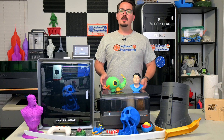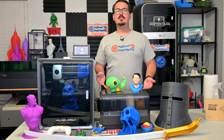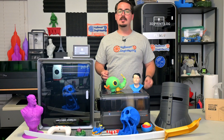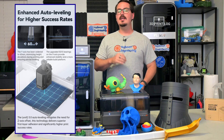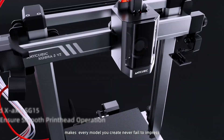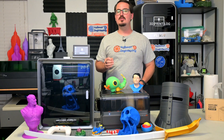Let's start with the hardware improvements. The Cobra 3 V2 brings a number of structural changes. The main change is that the Y axis has been widened from 40 millimeters to 60 millimeters. That extra width gives the print bed more stability, minimizing height deviations while printing and bed leveling. The X axis also sees improvements with upgraded SG15 bearings and improved eccentric nuts for better alignment and reduced wobble.